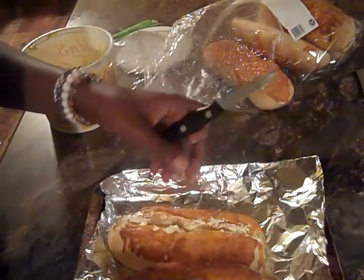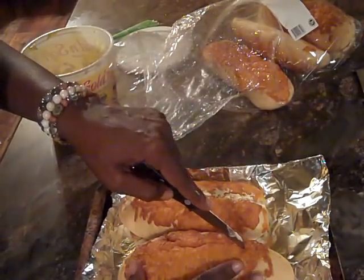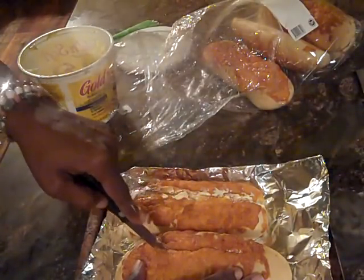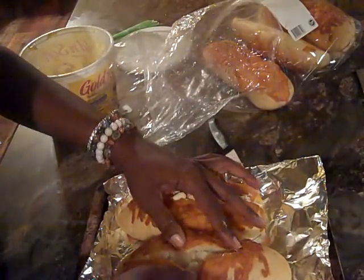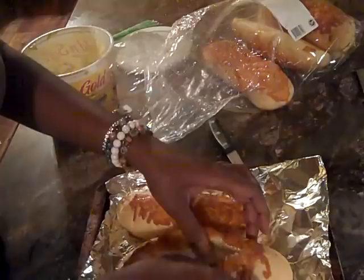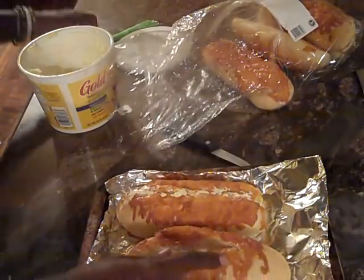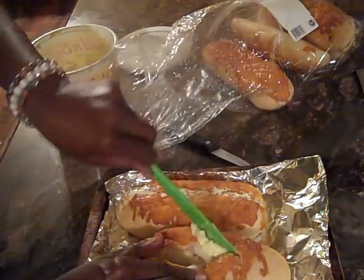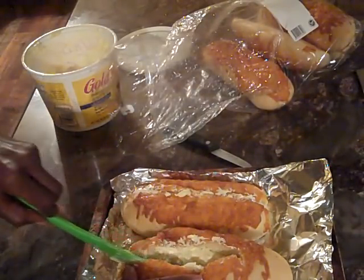Instead of cutting it down the side, I opted more so for doing it in the center to kind of make it like a boat. Because what we're going to do is simply put our meat inside of it. So we want to make it like a boat. We're going to toast this up so good first.